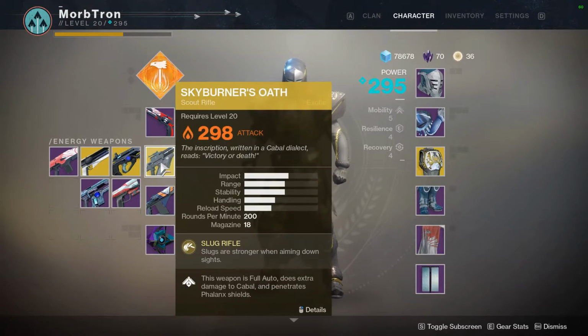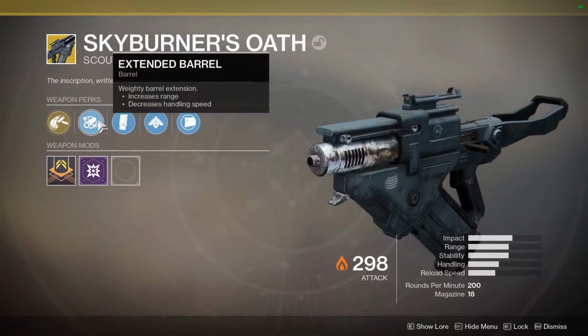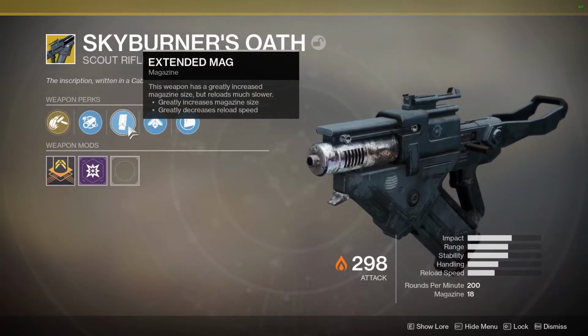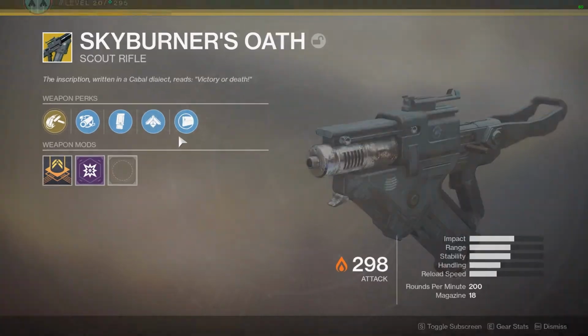So we'll start off with a weapon like the Skyburner's Oath, which, if you look at it here, it says this weapon fires solar slugs that get stronger when aiming down sights. So it also fires automatically. Anyway, it fires automatically, and its other thing is it's for the Empire. Oh, here we go. This weapon is full auto, does extra damage to Cabal, and penetrates phalanx shields.